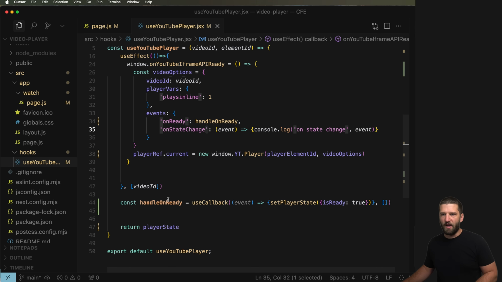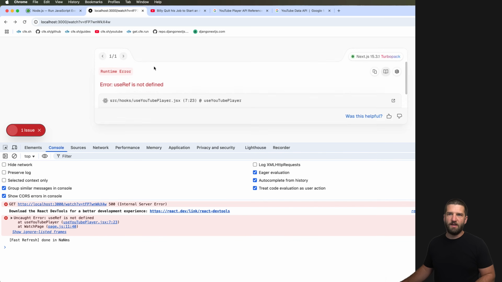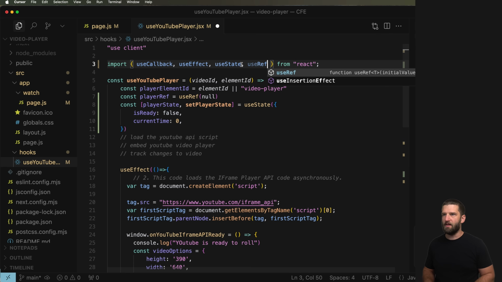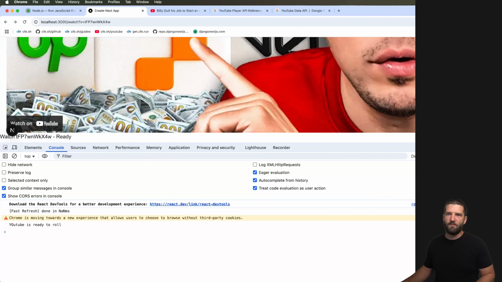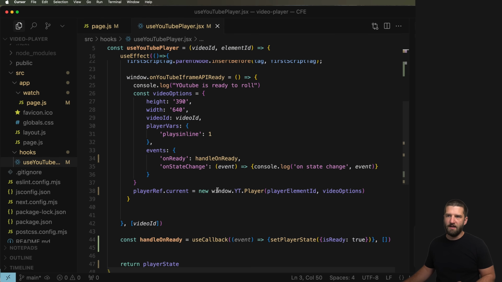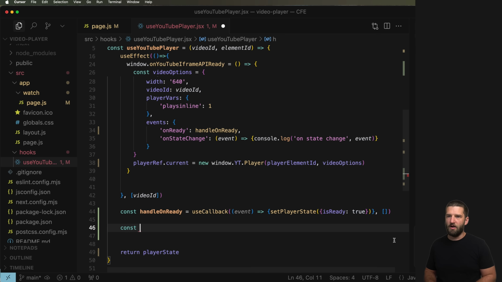Okay, so there we go. We've got handleOnReady. So if we did everything correctly, everything would work. I got an issue with useRef, it's not defined, so I want to make sure that I import that as well. There we go. And so now if I refresh in here, ready is still working with this new callback method in here. That's pretty much it. Now we'll see a little bit more advanced things with callback here in just a moment, but the idea is now we want to take it to the next step, which is using the state. This is where we're going to do all sorts of things. So realistically, we're going to go ahead and do const handleOnStateChange.